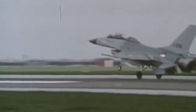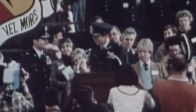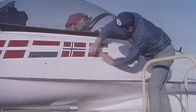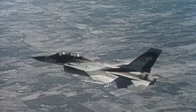And on January 23, 1979, the United States Air Force's 388th Tactical Fighter Wing at Hill Air Force Base in Utah receives the first F-16. Hill Air Force Base holds the official naming ceremony for the new aircraft on July 21, 1980. And the F-16 is formally named the Fighting Falcon, after the mascot for the United States Air Force Academy. Within weeks, other NATO air forces received their own planes. Increased interest in the F-16 spawns orders from around the world. In 1979, Iran orders 160 aircraft. But after a change in power, the United States cancels the order. Eventually, 79 aircraft from that order find their way to the Israeli Air Force.